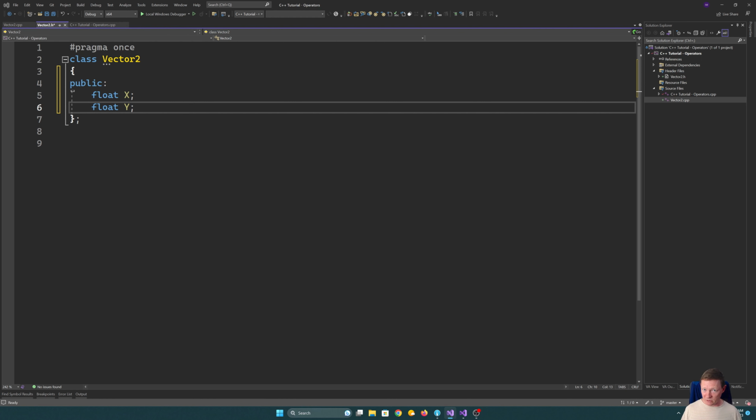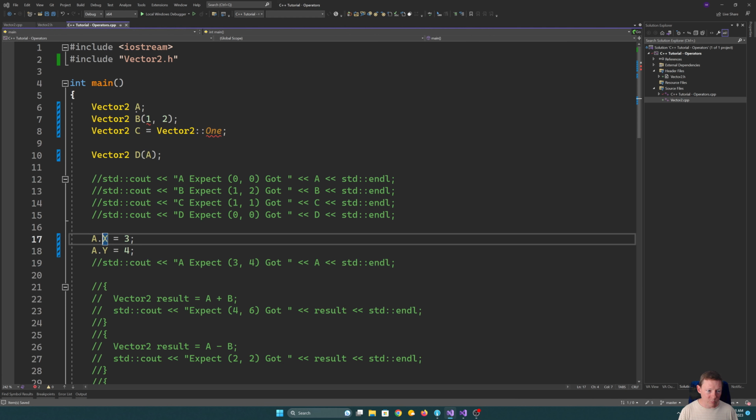Now, depending on what type of class you're creating, having those be public may not be what you want. If you're creating some other type of class that operators are being performed on, you may very specifically not want them to be directly accessible like that. I'm doing this because it fits the usage pattern that I think is ideal for vectors, but it may not be what you want for your particular class. So we can see that will make this one happier.